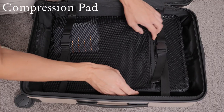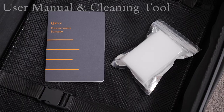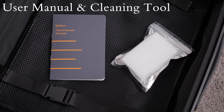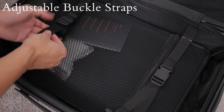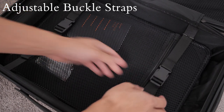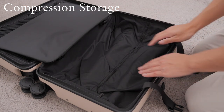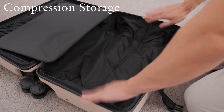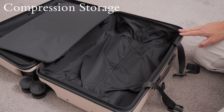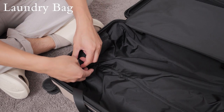On the opposite half of the carry-on there is a compression pad that has a built-in zipper compartment for your smaller compact items. This pocket also contains the user manual and a foam squeegee for cleaning the exterior of the suitcase. The compression pad relies on adjustable straps that you can use to tighten and press down the clothing you pack underneath it. The storage area on this side is very spacious and you should be able to pack a good amount of clothing, especially with the assistance of the compression pad, which is definitely a must-have for maximizing storage capacity.